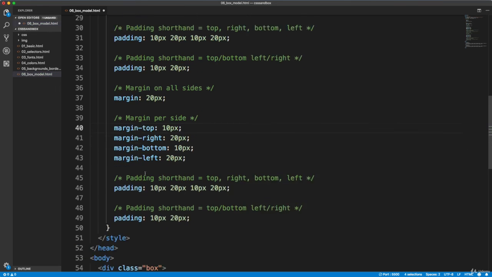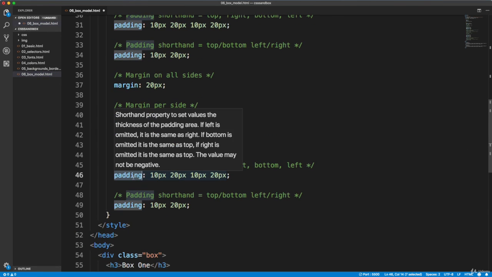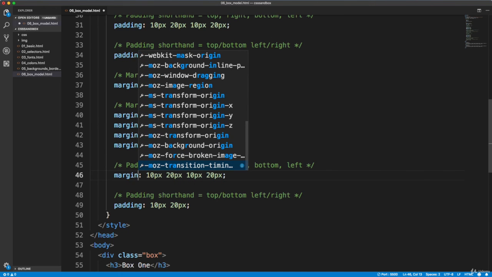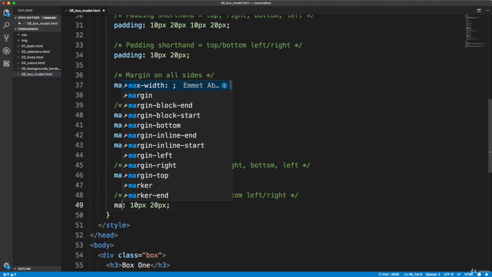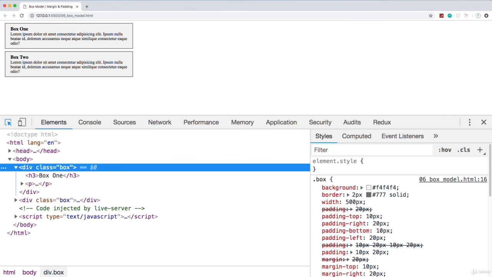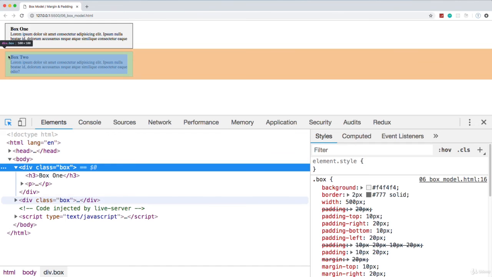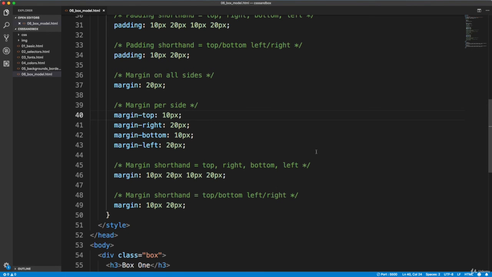Change these to margin. Okay, so that's going to do the same exact thing. Let's save that. If we take a look, now we have 10 pixels top and bottom margin, 20 left and right margin. Okay, so yeah, I think that's all I want to do here.